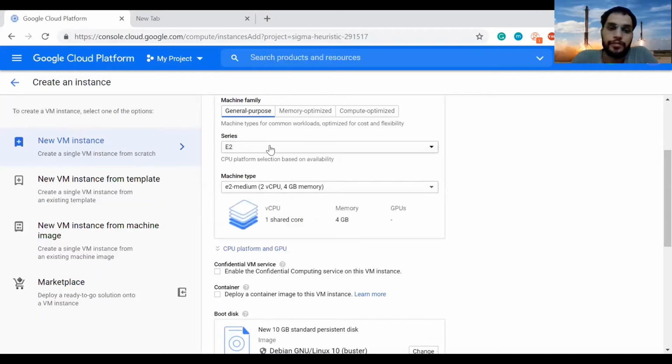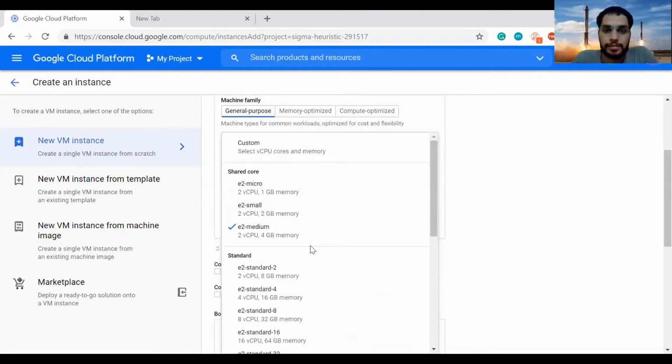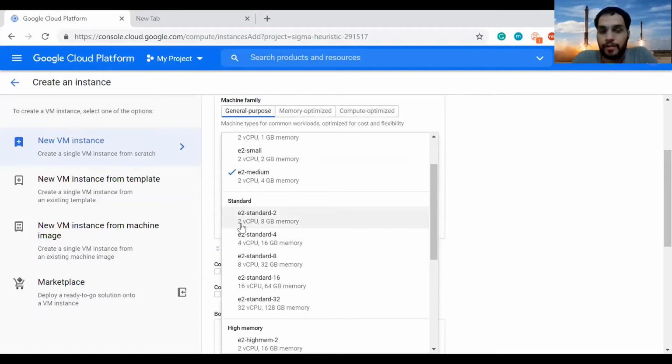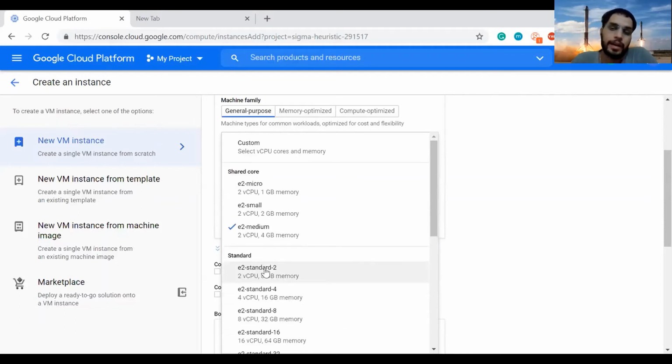When you are sure which processor you want to go with, the next thing is to select the resources. You can see here we have two virtual CPUs with 8 GB memory, 16 GB memory, 8 vCPUs with 32 GB memory. It depends: if you are creating a virtual machine for a database like SQL, it needs a larger capacity of memory and virtual cores.